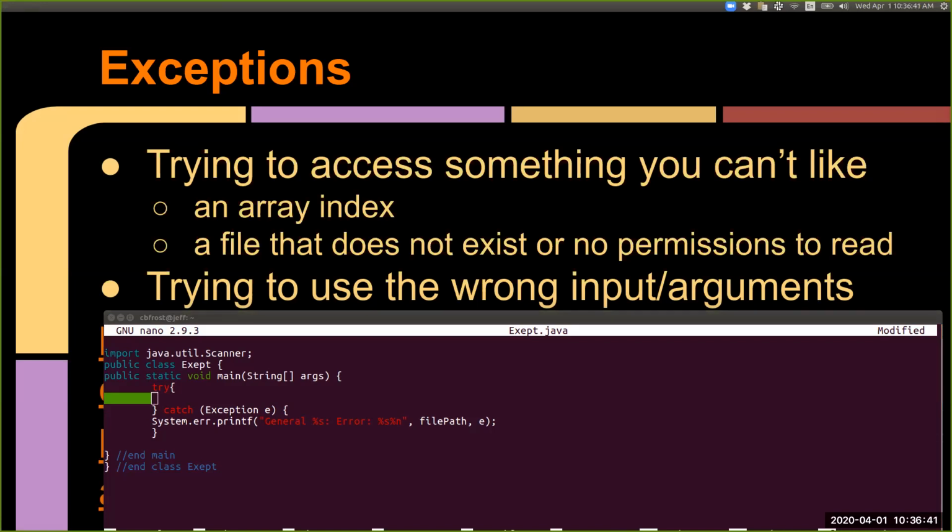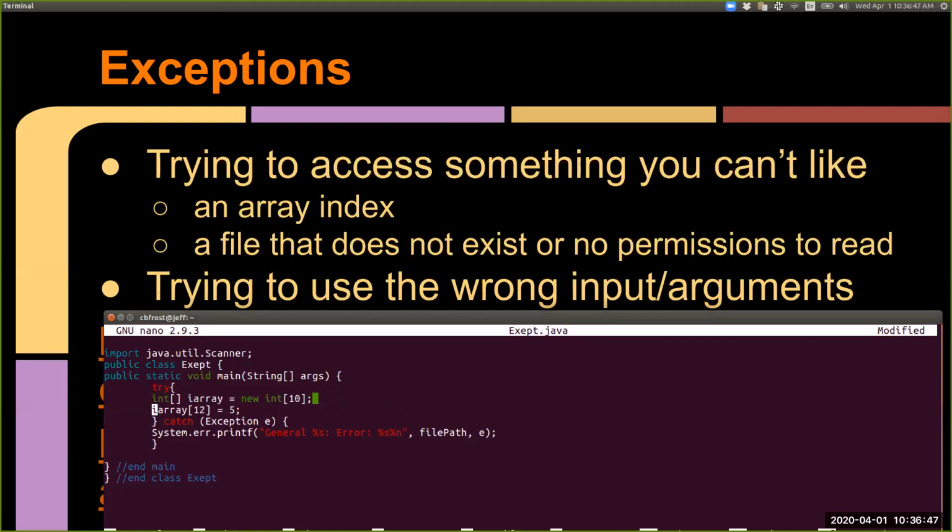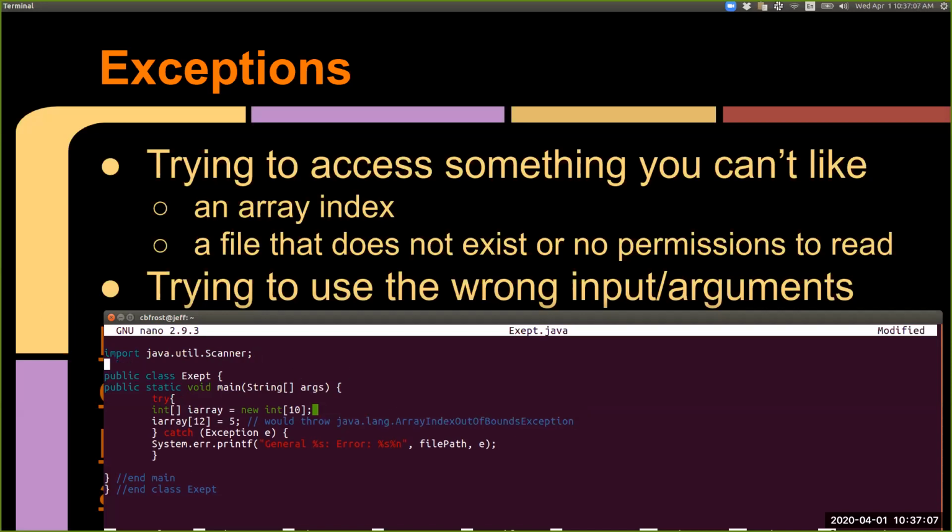So we had seen that, for example, doing this would throw that this line here would throw that exception. And so what we can do is include that so we can catch it.